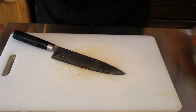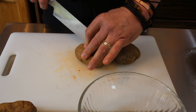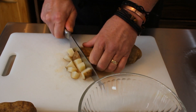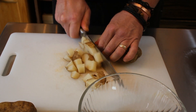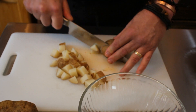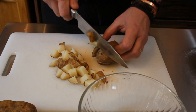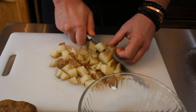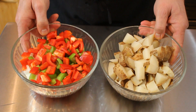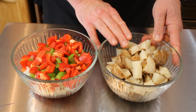Now I'm going to move on to our potatoes. I got four of these — I've already baked them off in the oven, so I'm just going to go ahead and cut them into small diced chunks. They may or may not break up when we go to start stirring up the soup, and they will break down as they cook as well. But they are already fully cooked, and I'm leaving the skins on because that helps not only thicken the soup but adds a little bit of character to the soup as well. We got our mirepoix all cut and ready to go and we have our potatoes diced and ready to go into the soup.